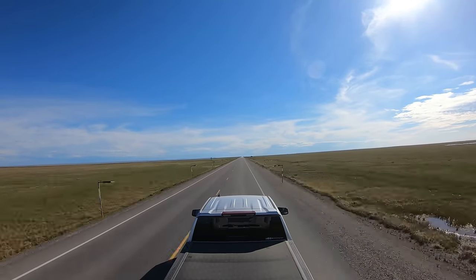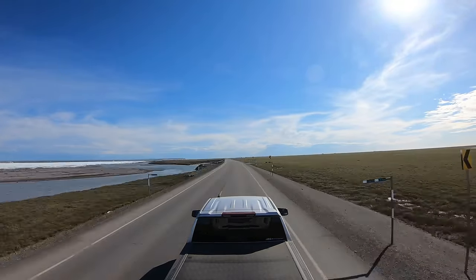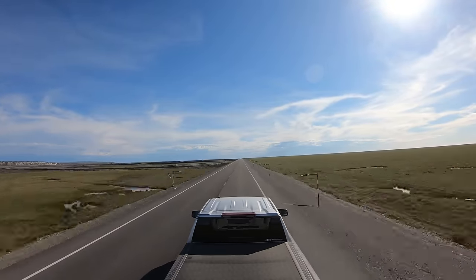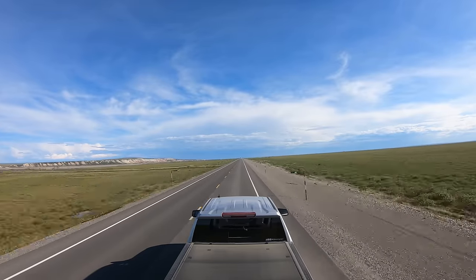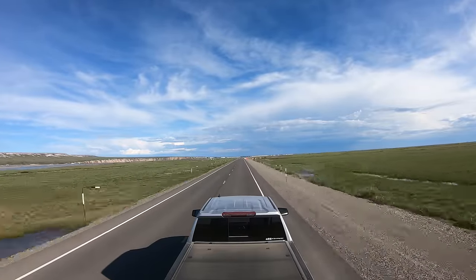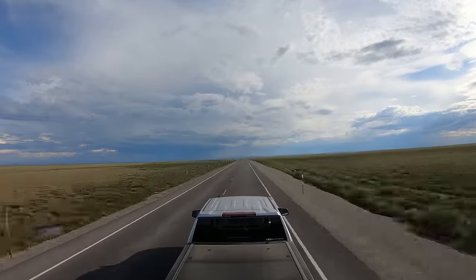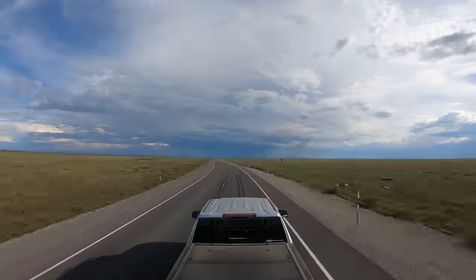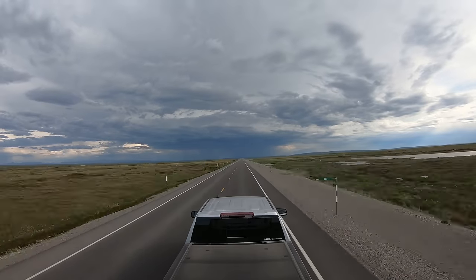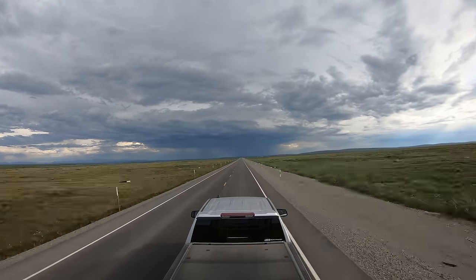As much as we have enjoyed this unique experience, the inconvenience of having our holding tanks full has somehow taken a toll, and we're ready to be back and take a long shower. One thing for sure, the return trip is going to be equally, if not more, scenic than the trip north. Even though we're going to drive by the same places, it is always a different experience depending on which direction you're going. And the weather might be different too. For example, I see some menacing clouds up ahead, so we may be in for a muddy ride going back south.